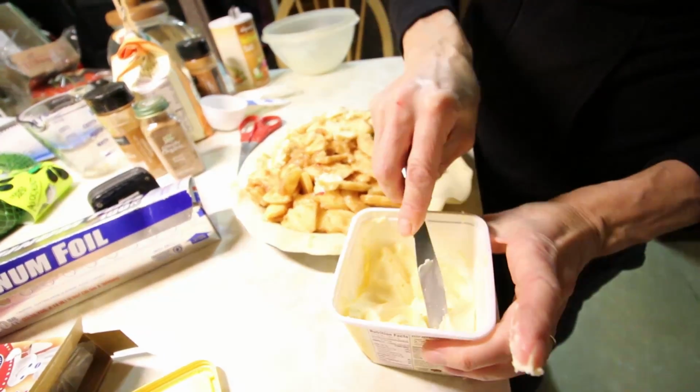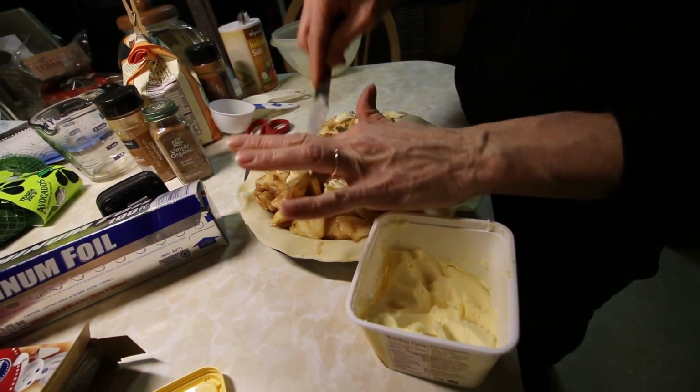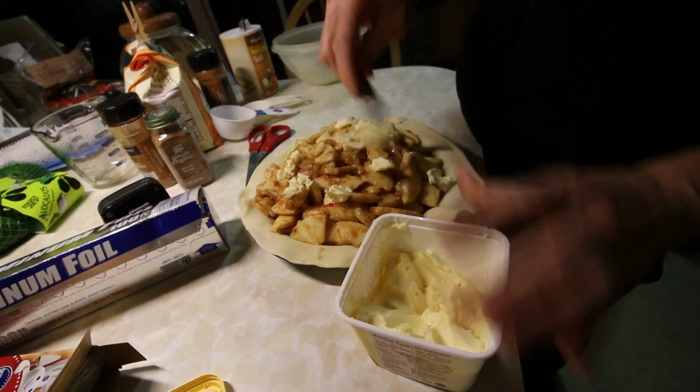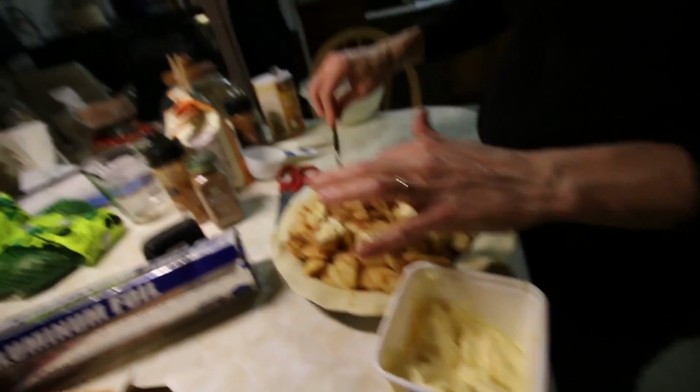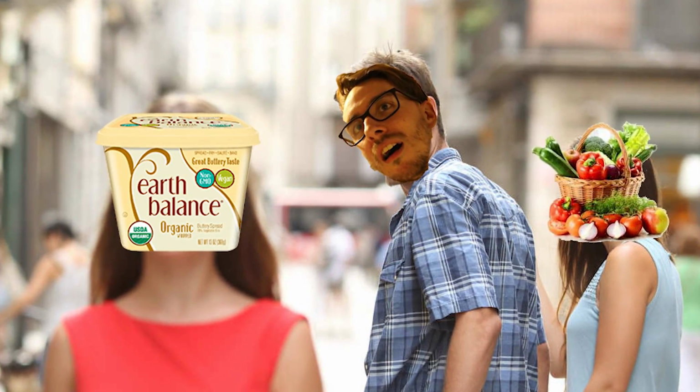You know, the less healthy you make it, the better it tastes. That's why it's called dessert. Cram as much fat in there as you can. Because, you know, like when I cook dinner, I cram as much veggies in there. So this is like the counteracting part. This is kind of like dinner for Dylan, though. Yeah. Fruit and butter. Dylan does like his butter.